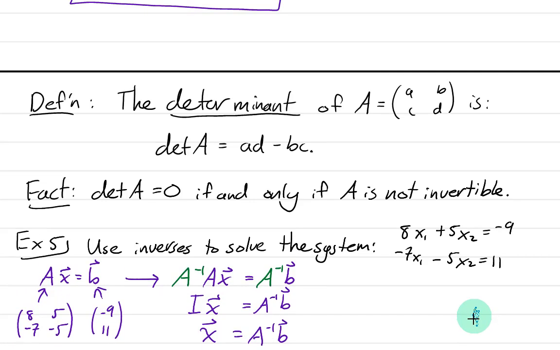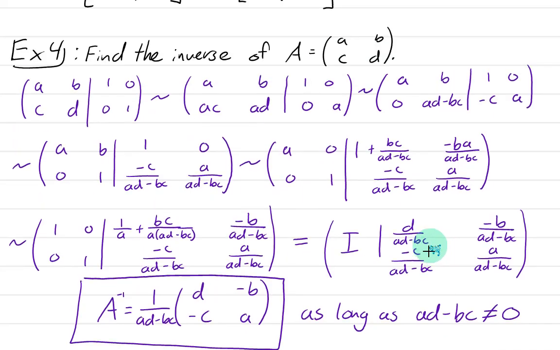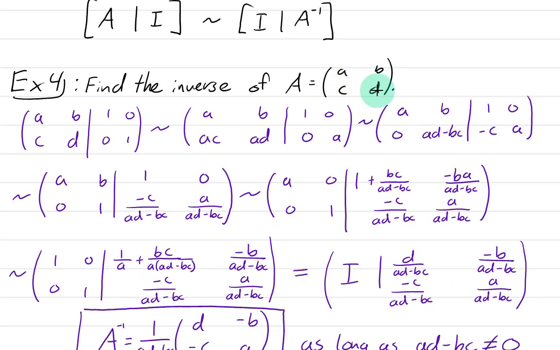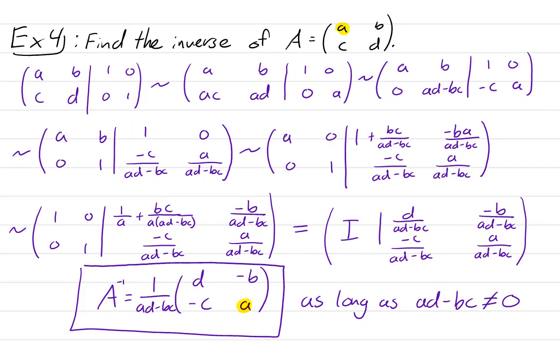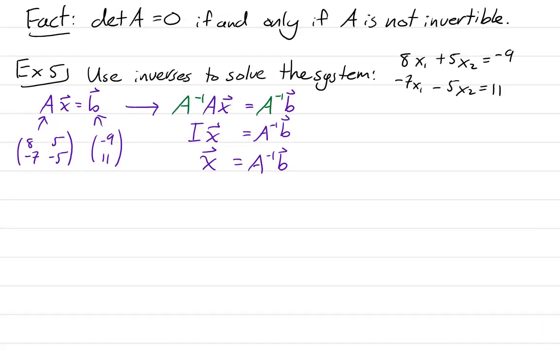To do that, let's use this formula from up here. This should work for any old matrix that started with a, b, c, d. This is saying if we take the a and move that down here, the d gets swapped too, and the c and the b just become negative instead of having their positions swapped. So that's what this has to do, and then also multiply by the determinant on the outside. So let's try that here.